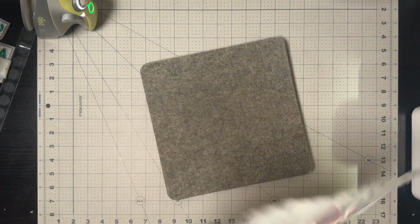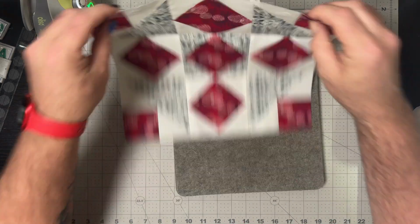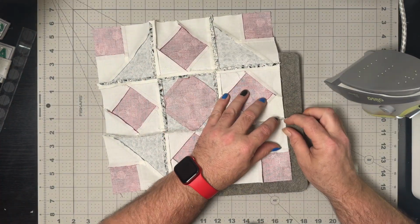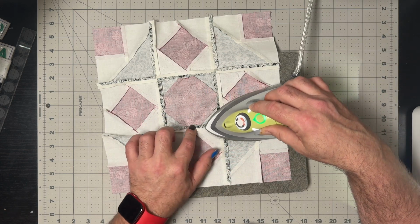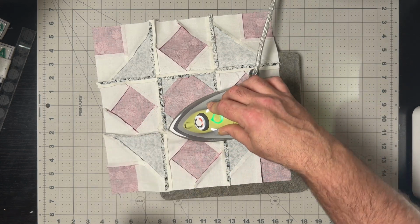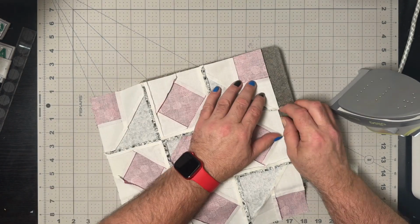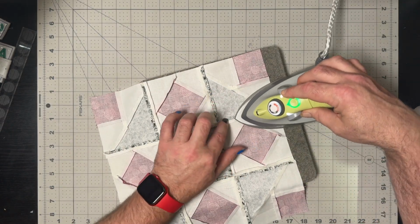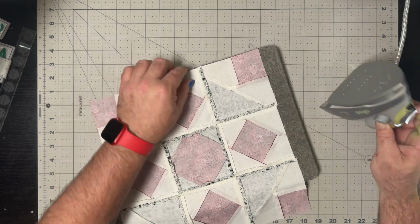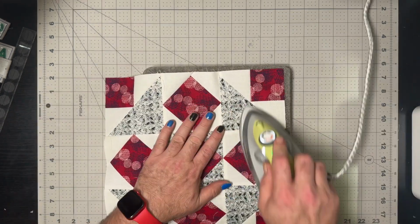With our last horizontal seam now sewn, and once again we will press this open to control the bulk on all of those points of our square in squares and whatnots. So this block is a little more complicated than the first 4 that we've done, and these blocks do require a little bit more precision.